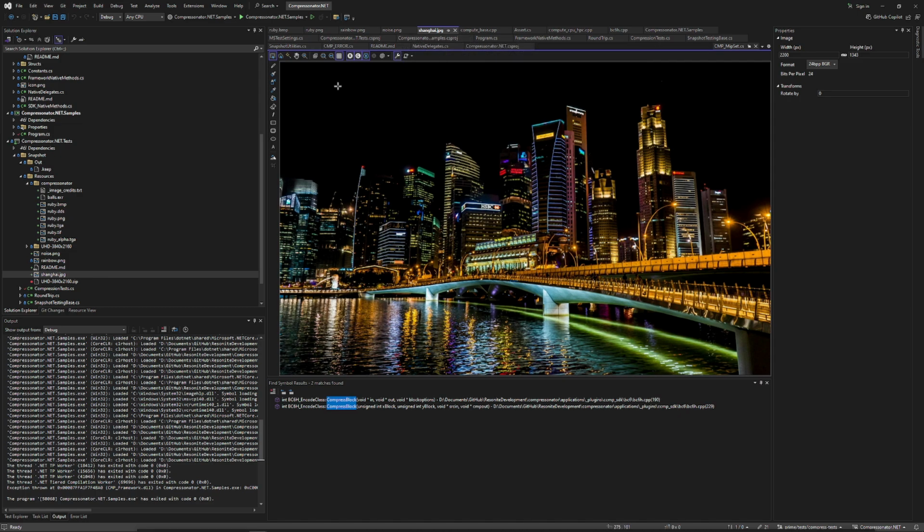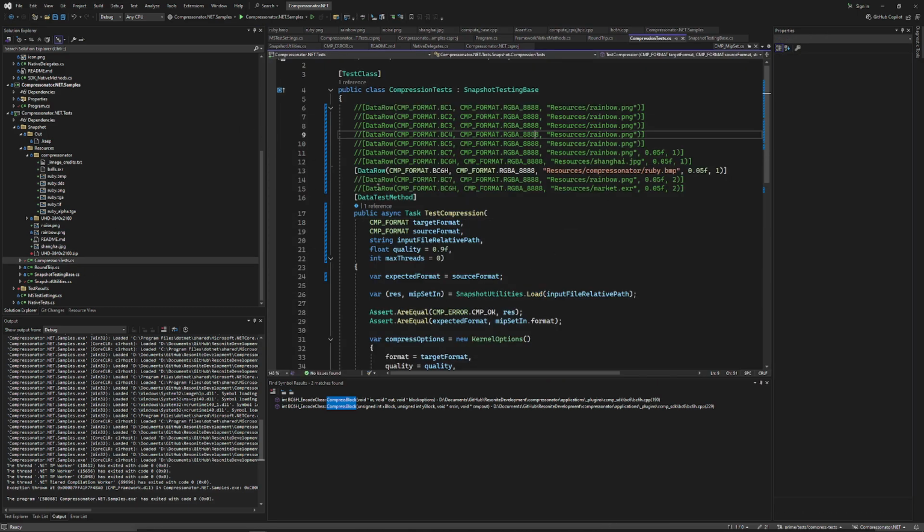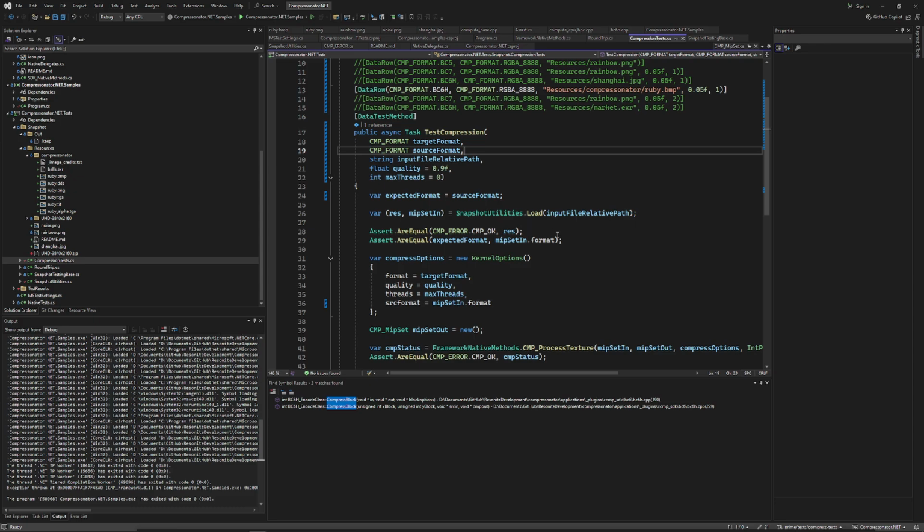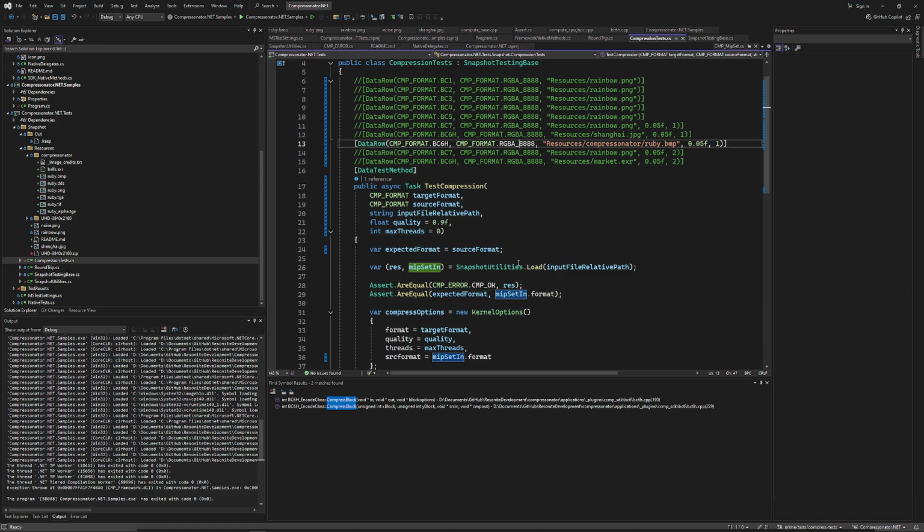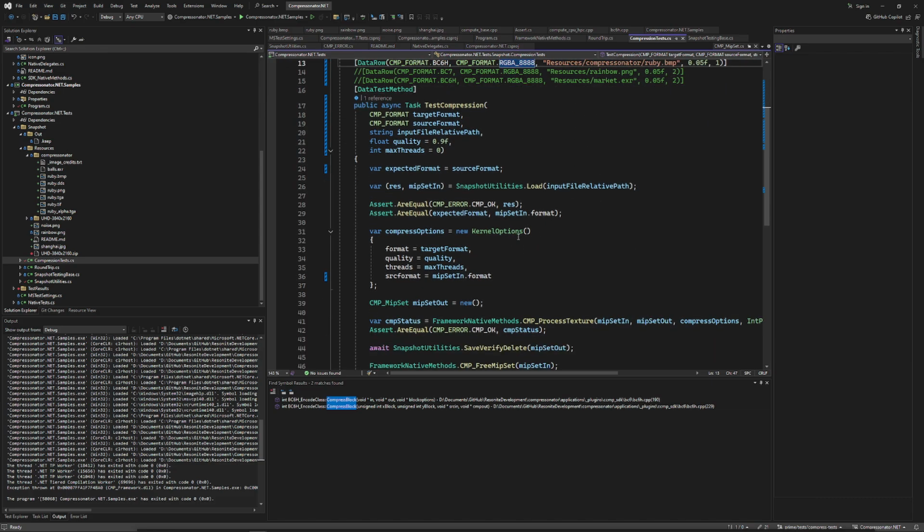We go to the file I'm in now. This is the method that's going to be called. We basically load the image. We assert that it loaded okay, and we assert that it is the expected format. The reason we did this is because sometimes images lie. So that's there.